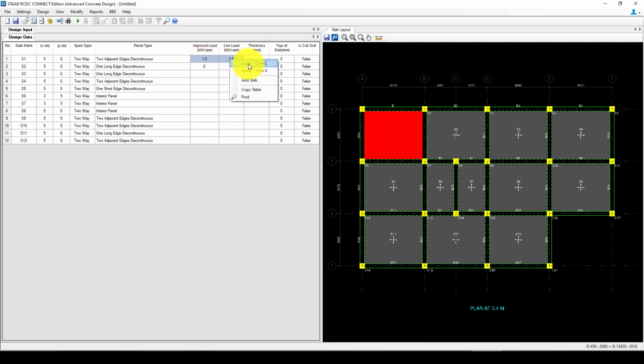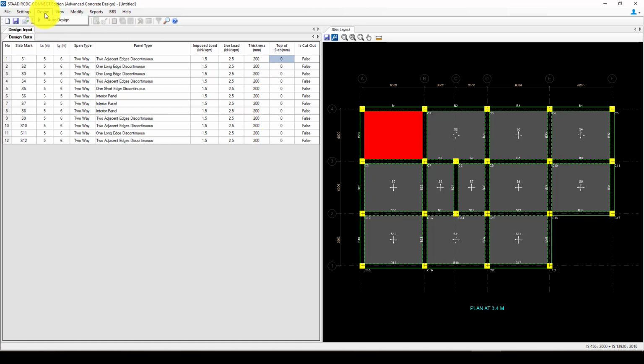We can copy and paste to the entire structure, and the thickness is 200 millimeter. So I'm going to copy this to the entire structure. In case you want to reduce the top of the slab, you can add some parameters. Otherwise this is it, and I can go to run.